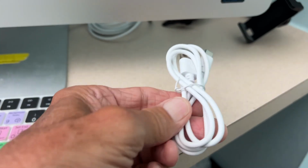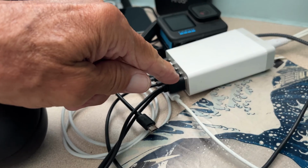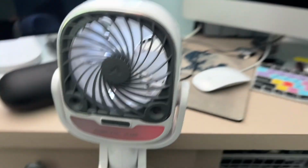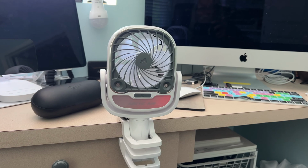Let me show you where it's connected. I'm not using theirs, but I'm using one of mine. It's just still the same thing. It's a USB-C, right? And it goes right into this block here. And I'm charging it right out of here. And this is plugged into the wall. So that's how I could do it right here. Check it out. And then I could just have it right at my desk here, cooling me off.